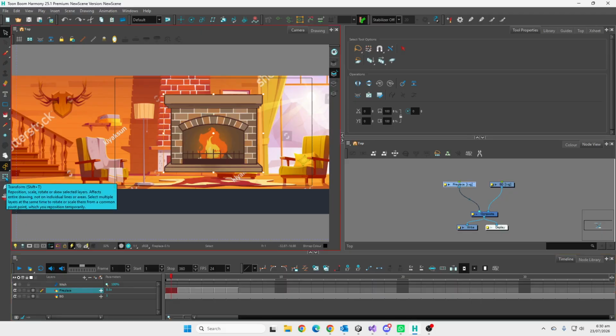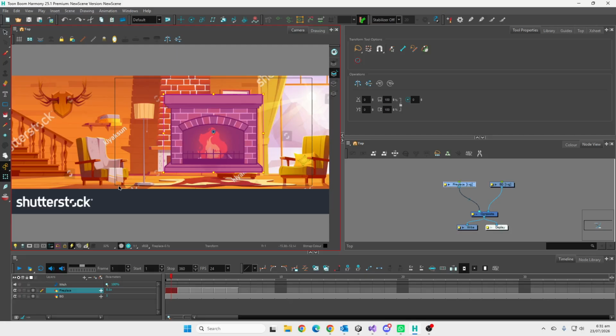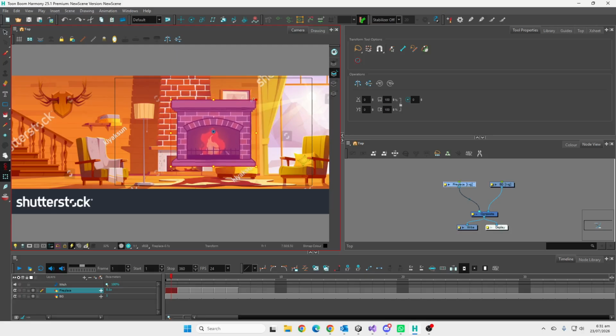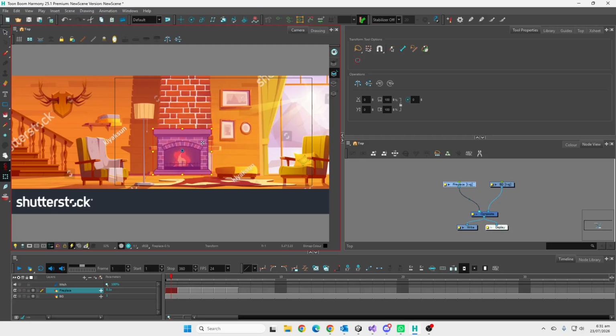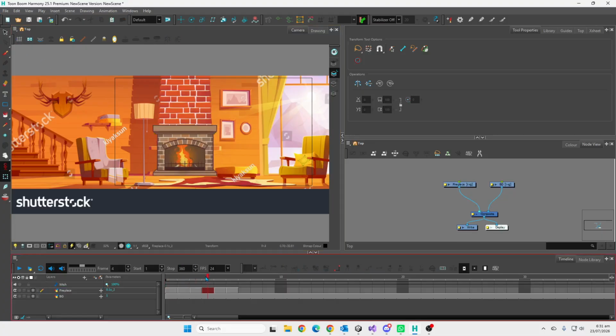In order to do that, I'll use this tool called the transform tool. And at this point, I'm going to take this next tool above it, which is the animate current frame, and I'm going to turn off animate. I don't want to do any animations. I just want to resize the whole layer. There, so I've got the whole thing done. And that means that all the frames are done.